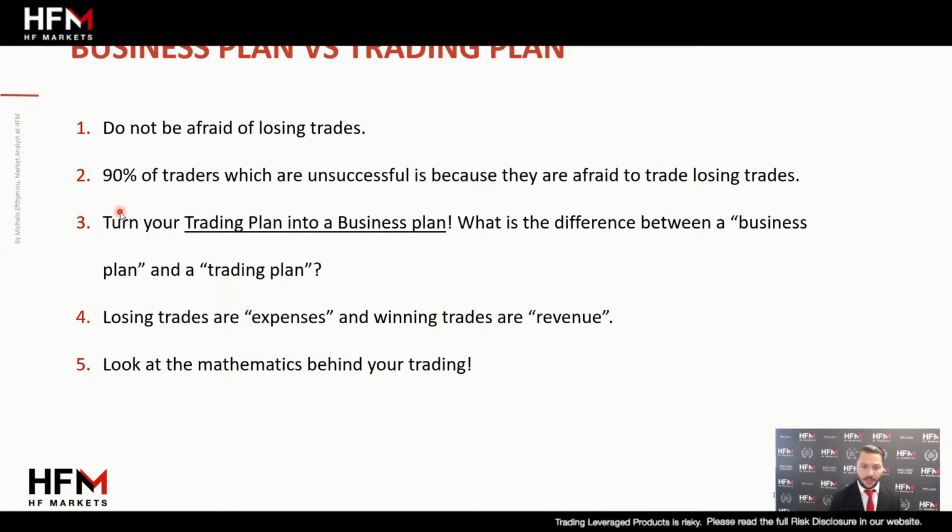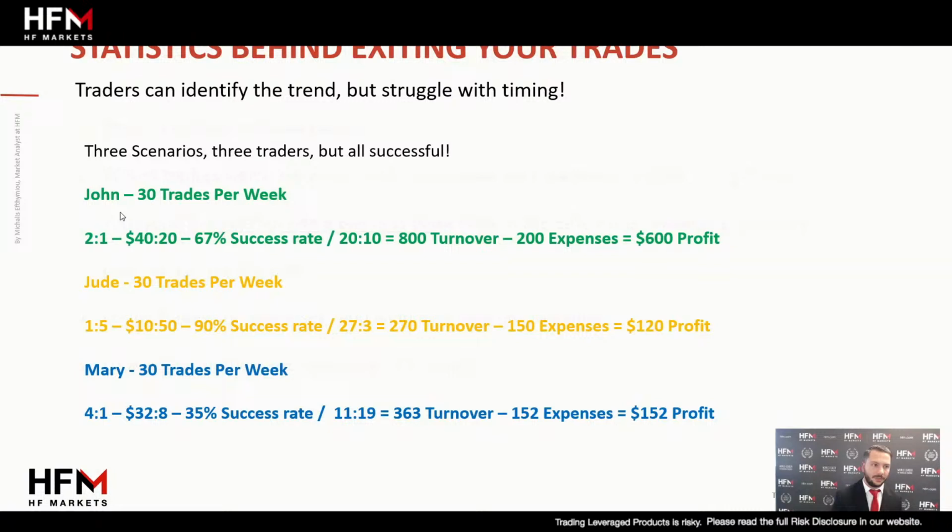The next thing is 90% of traders are unsuccessful. They're unsuccessful because they don't close the trades which move against them. They leave them open and they see such a large loss because they refuse to close the trade when the market is forming a trend against them, where it's a large loss and they become uncomfortable closing the trade. The trick is to close the trade earlier so you're not in that situation where you're uncomfortable to close the trade. Now, something which I'm going to say, people may not 100% believe, but I'm going to justify it now.